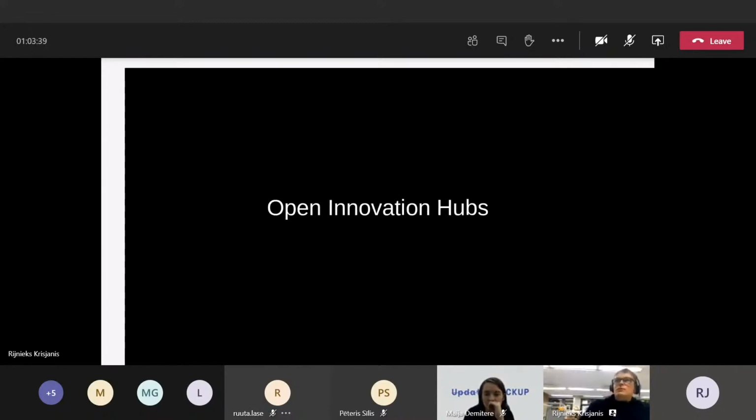Then there are open innovation hubs, which I see as people trying to make business out of Fab Lab, and not really being able to do it to the max, and then adding a kind of business layer on top of it. They try to take the people from the Fab Lab, or a makerspace or a hackerspace, and put them into this investment, startup, company, corporation, capitalism cycle. So you go there with your idea that you have developed in a hackerspace or a Fab Lab, and you present it to the business people over there.